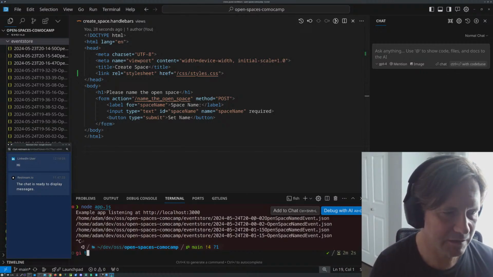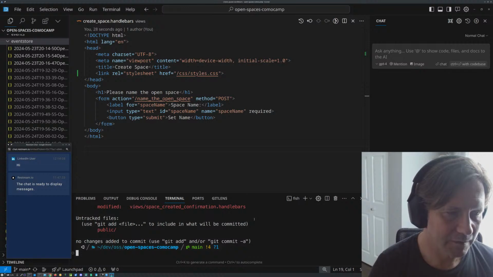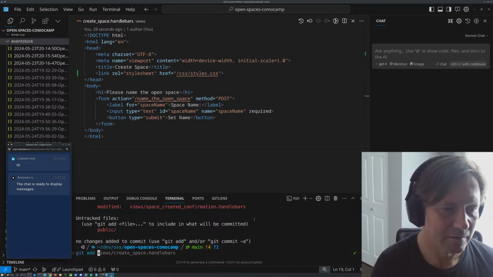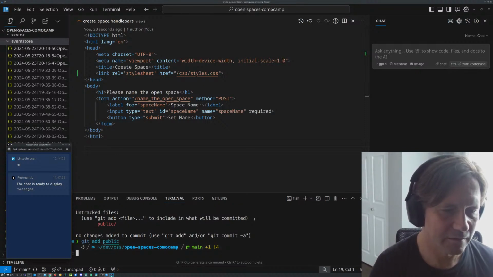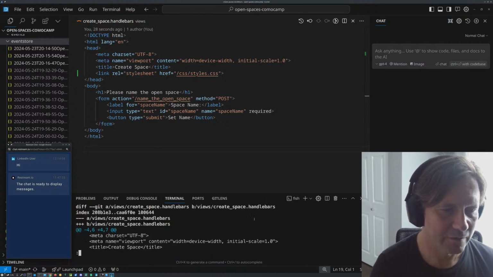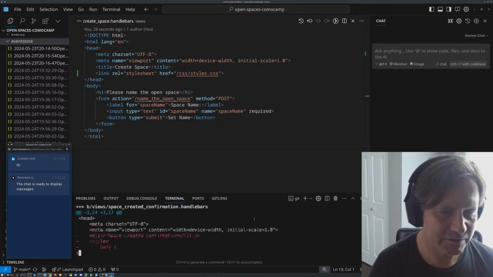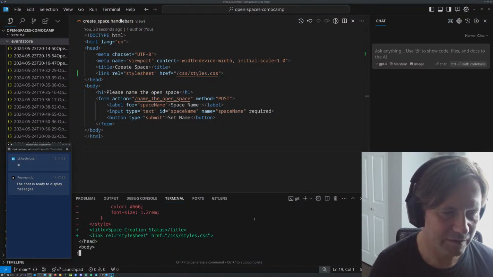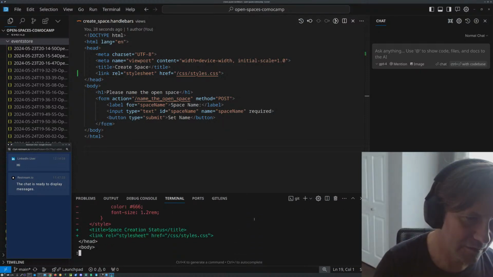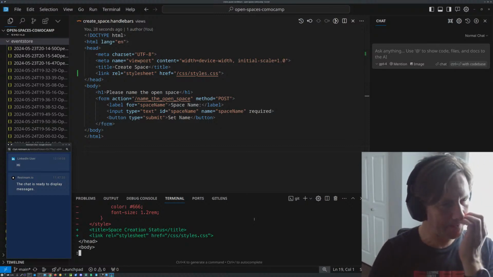Yeah, get status. Do we want to split anything here? I guess get add public. Let's do the styling. Get diff views. So yeah, that's doing that properly and taking that out. But it's not.